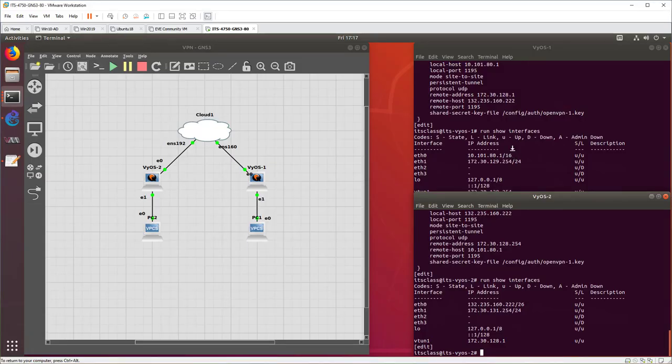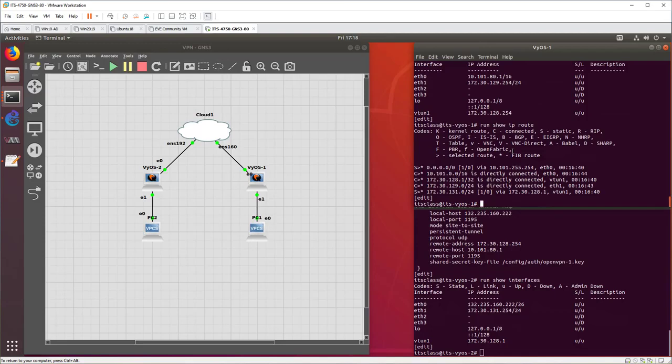I talked earlier about how we'd have to set up the routing, which is really important because without setting up the routing, the tunnel will exist, but nothing will use it because we won't have told it to route any packets over the tunnel. So we can have a tunnel that does nothing. It's a little silly, but it is possible. And so, we're going to do run show ip route, which will show us our route table. And we can see in here, I've set up 2 routes, and they even say they go over vtun1.